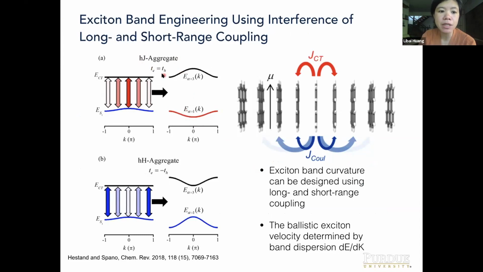So since both of these aggregates are HJ, you will see that it will go from this, for the Coulombic only, you have this blue curvature down here, looks like a front face, and then by different amounts of this charge transfer J coupling, you can push it down, right? So you can push it down by different amounts. So in this case, you can actually push it from an H type aggregate to a J type aggregate.